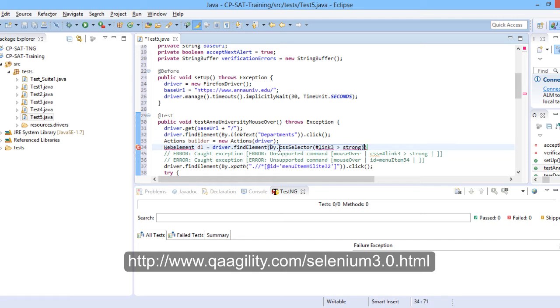So we have stored the link of the Faculty of Civil Engineering into a WebElement.